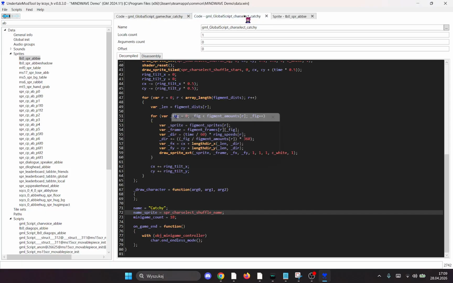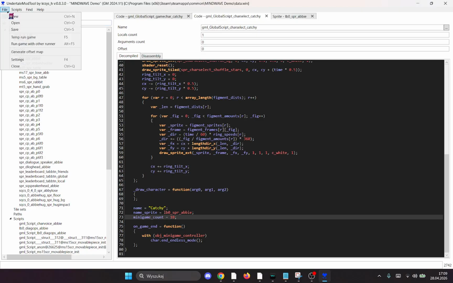So to, for example, change sprites, you just edit this. There is one more important thing that I will tell you. I don't know what micro game count does, but yeah.